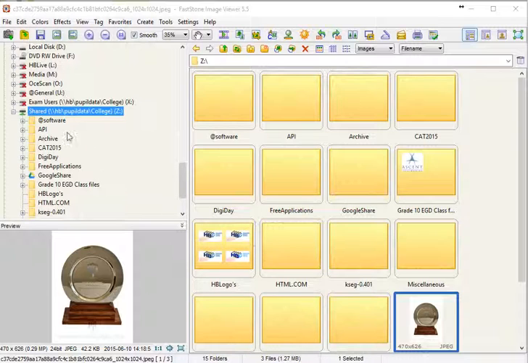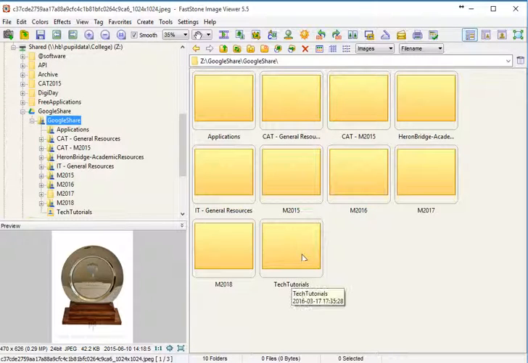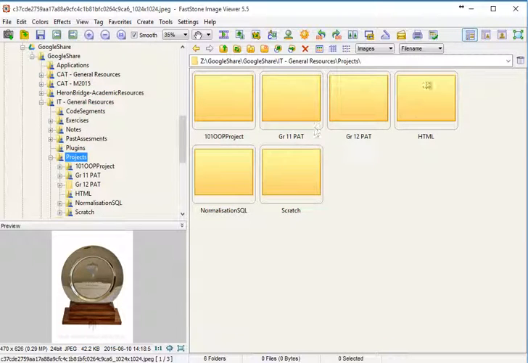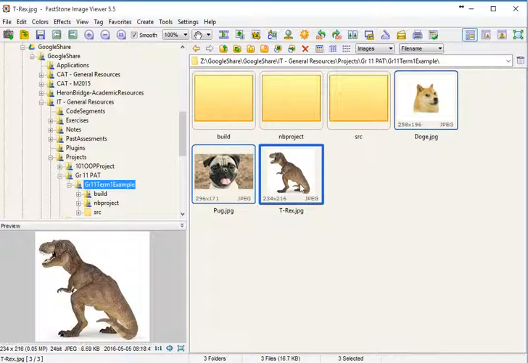Alright, so what we're going to do here is use Faststone Photo Resizer to resize images. I downloaded some images of the dogs that we have, and I just created those in a folder. I didn't put it in the folder I wanted it to be in at the end. Okay, so here are my 3 photos that I want to work with, and I want to resize these photos.